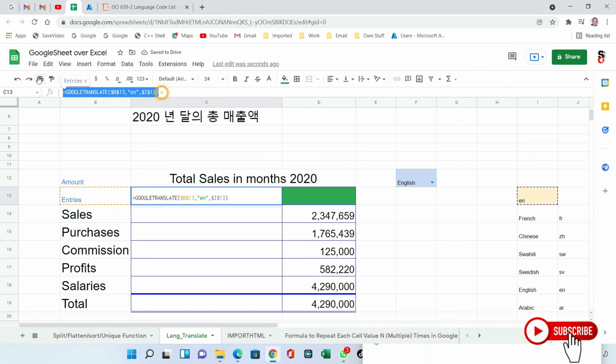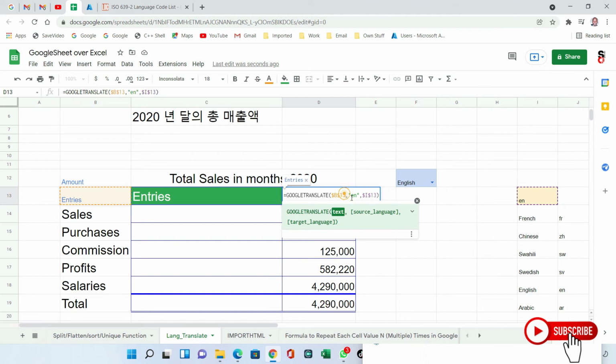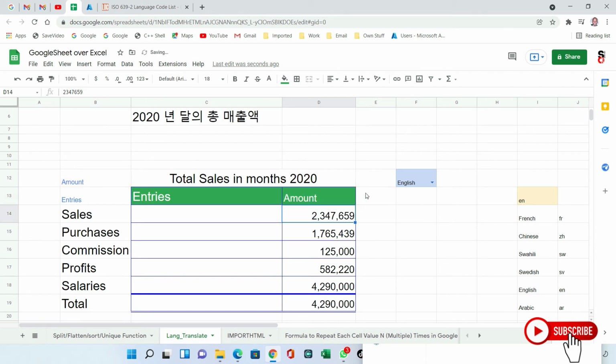Do the same with amount. I'm just copying and pasting to manage time. Then this time we are looking for amount, which is in 12, so I'll change this to 12, but the others remain the same. English and the target language and the source all remain the same. So this is amount, which means if I change this to Swahili, these ones will be changing because they already changed. Jumla ya mauzo katika miezi 2022, entries, then kiasi. So that is the Swahili bit. So we do the same going downwards for the others.